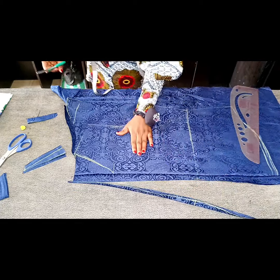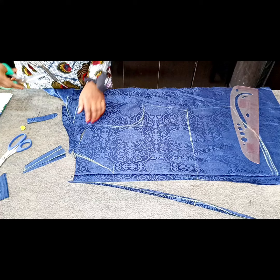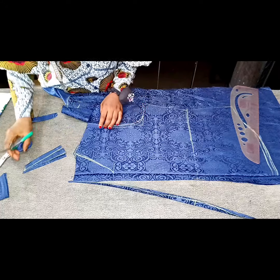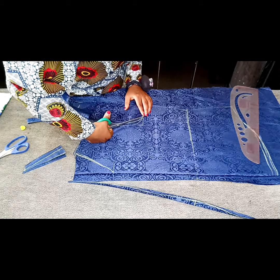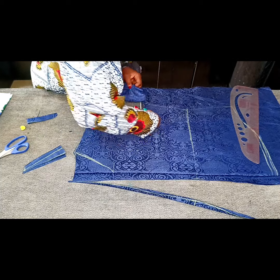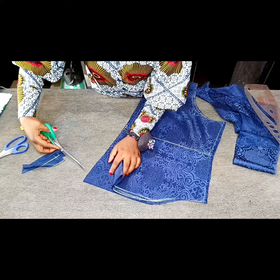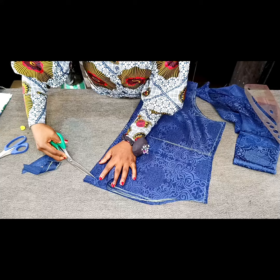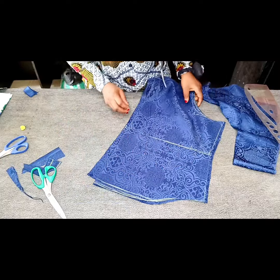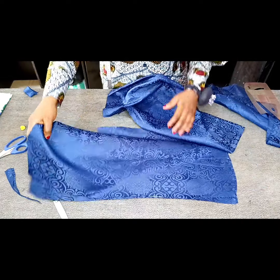I'm cutting out the zipper bulge — you can see that the back is now slightly inwards around there, just to eliminate zipper bulge. Then I'm cutting the shoulder slant, the armhole, and the side all the way down. I'll show us how to trim out the excesses needed for the front, because right now what we are doing are the back pieces. So now we have our two back pieces, and I'm going up by 1 inch from the center back at the zip allowance point to give it a nice balanced curve rather than leaving it straight and long.